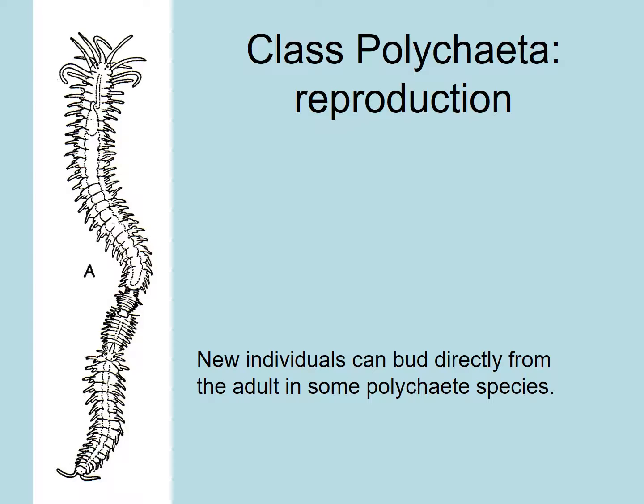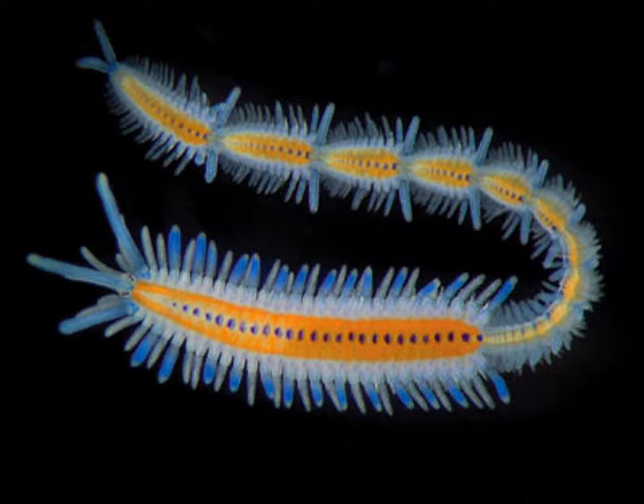So here's budding. Let's get our little pen up. So you can see the new individuals growing off of the back. All right, they grow from the growth zone, and then eventually this thing will just split off and swim away. And here's a nice picture of one where you can see the new individuals budding off of the back. Perhaps there'll be even an environmental cue where loads of them will suddenly break away, and maybe they'll be kept with the parent until such time as there's lots of food and a good chance for the new ones to survive.